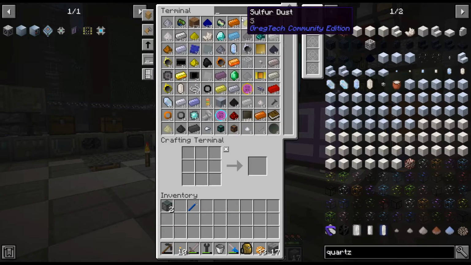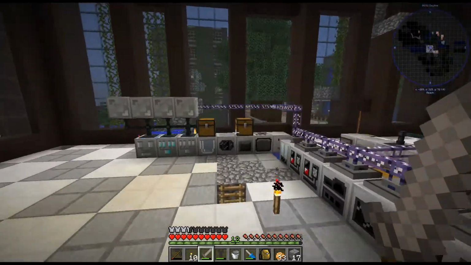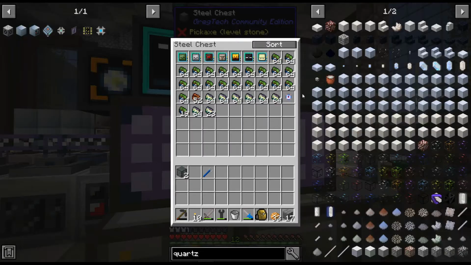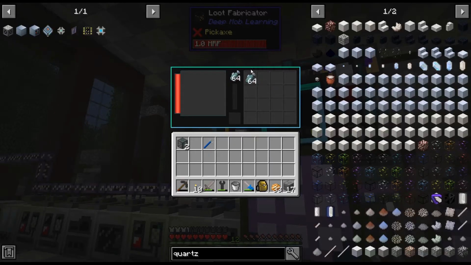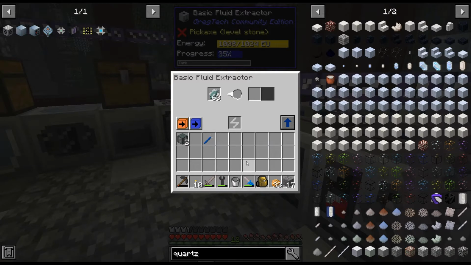Alright, and then I will do... Let's get a stack of that. I'm gonna throw it in the macerator, just, you know, just cause. So... It does feel kind of funny getting fish from that. But, alright. So we'll just throw that in there. And that should get us a bit of fish oil.